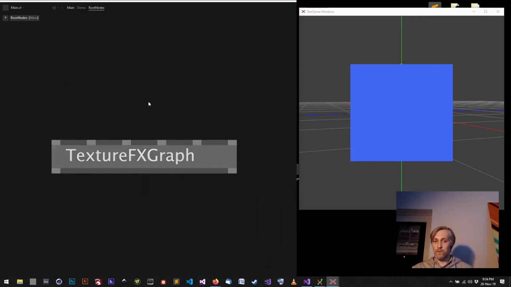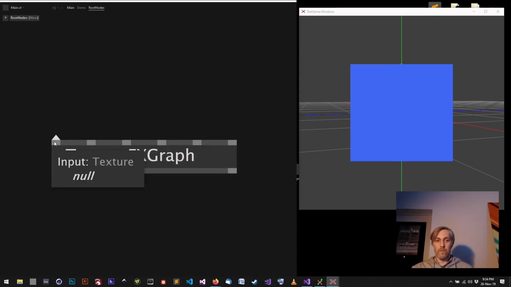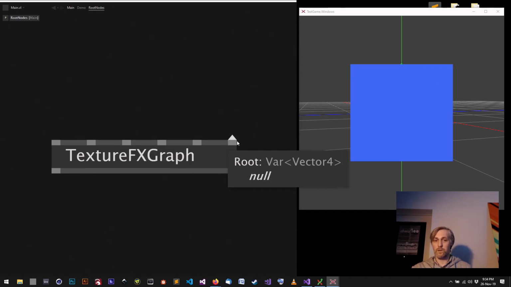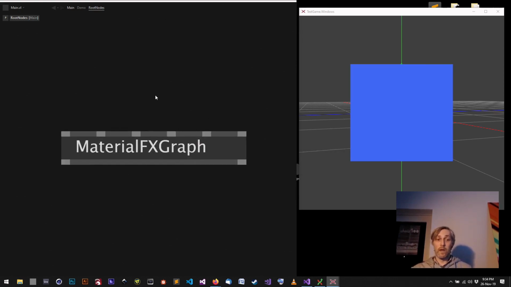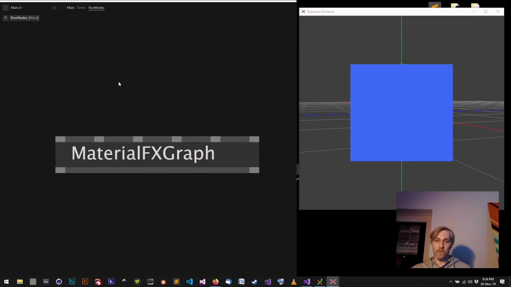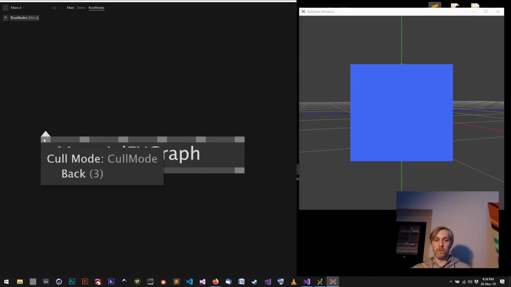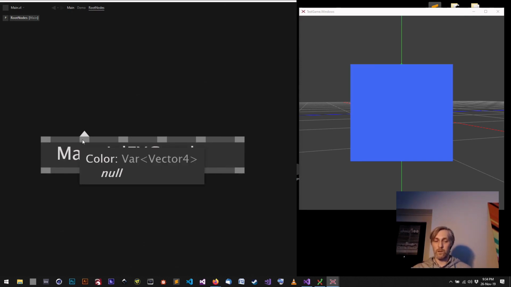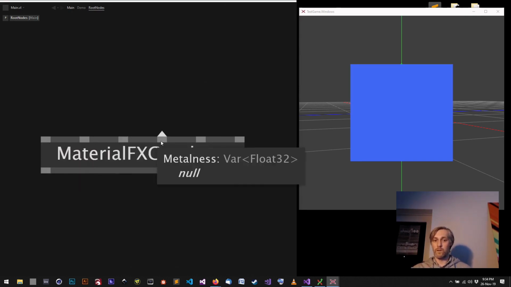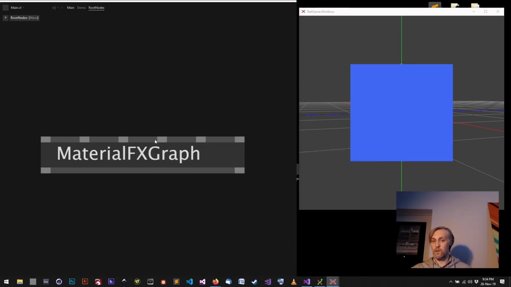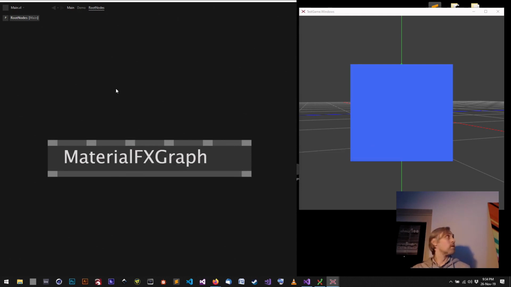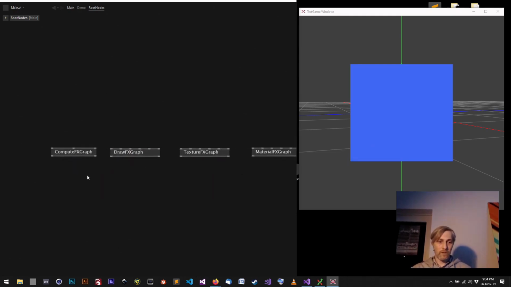Then we have a texture FX. That is how we started actually. This one has an input texture that you maybe want to read. Then some texture definitions. And here's the root, which can compute some vector 4, which is the color that will be then in the output texture. And we also have this node that you saw in the other tools, a material that takes the albedo color, glossiness, metalness, and all those values that you have, and you can also build shaders for that. So that's what we have already.